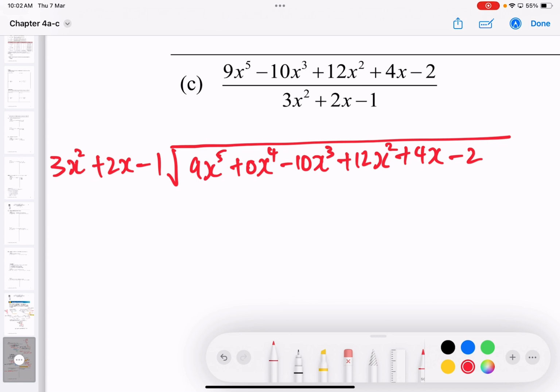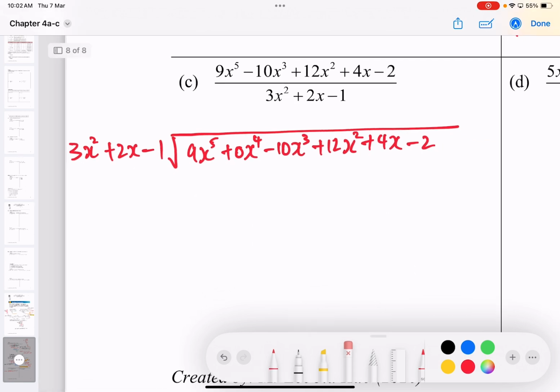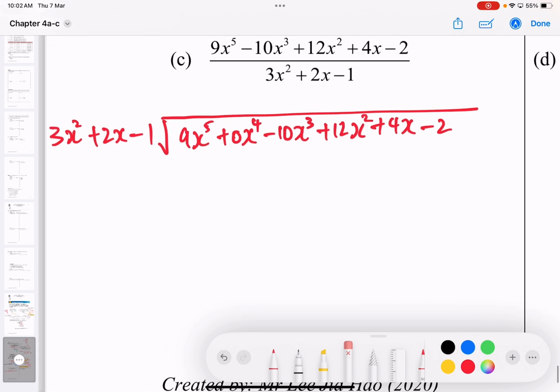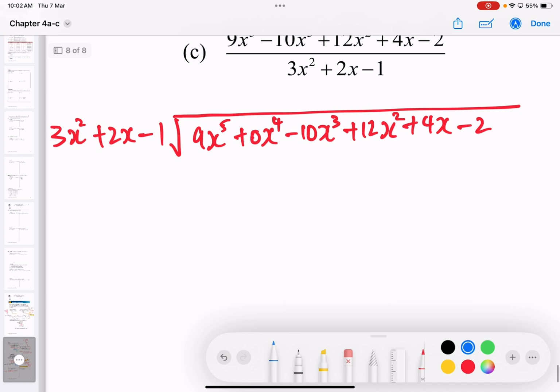This one, many of you will make mistakes. So try to do it very carefully. I promise you, we are coming to the end already. After this, another one, and then the next sub-chapter we don't have to do long division anymore. So only 2 more questions to do long division, and then that's it. Factor theorem, remainder theorem don't have to. I'll do along with you, and then when you are done, you can look up and check your answer with mine.